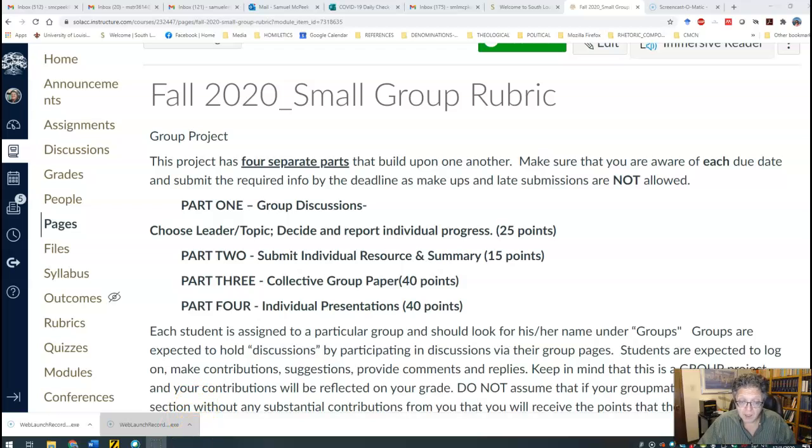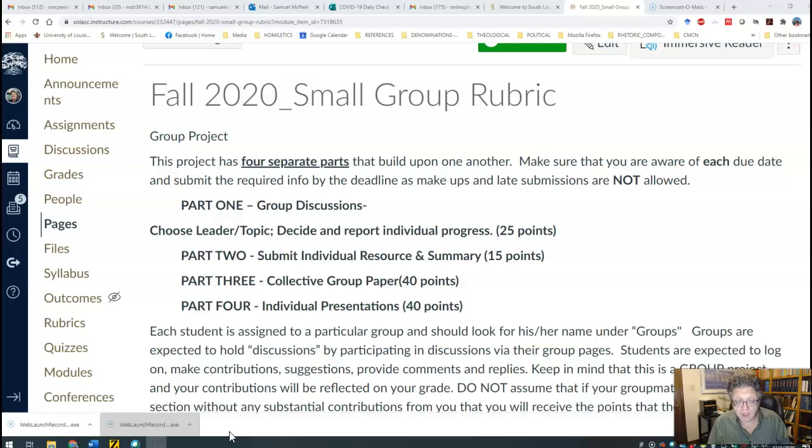The third part is a 4-page project. And the 4-page project is the small group project itself. So this is what you are collaborating on in this 4-page paper. This is your persuasive argument that you're putting together. And so that's what the group project rests on, those 4 pages.